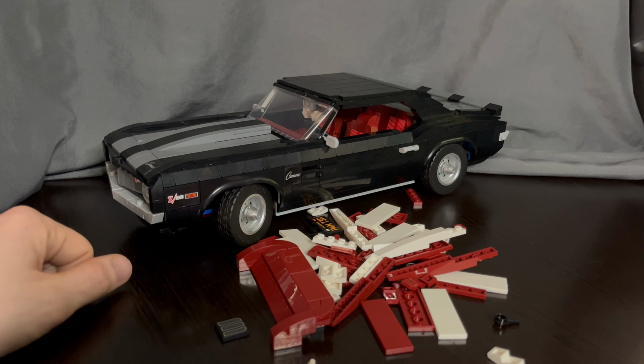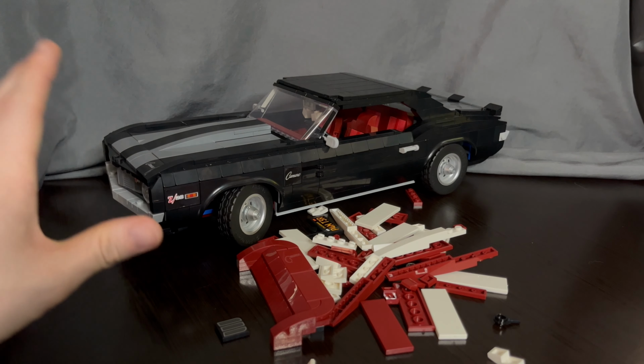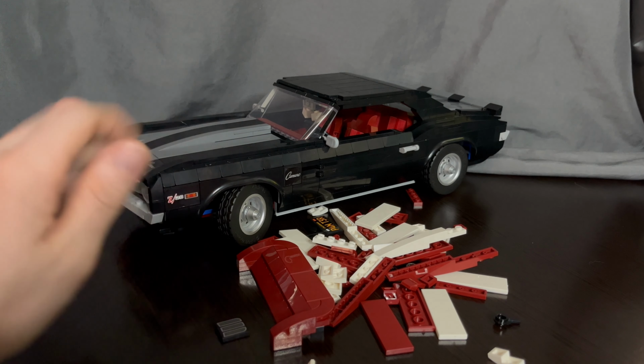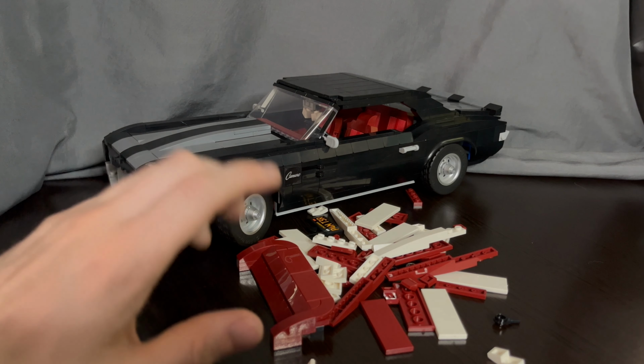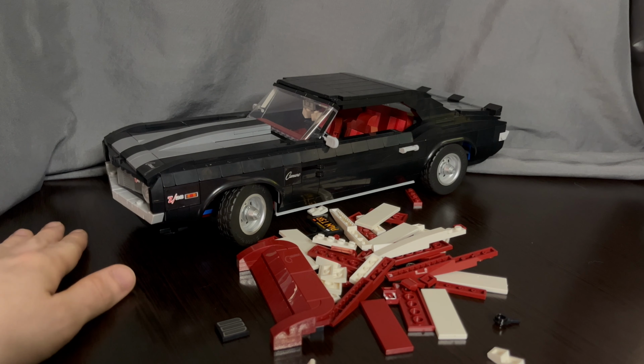I think there's too many pieces with the set. It's probably the biggest drawback I have. The overall build for the set is wonderful, but just the customization itself is a little bit overwhelming for me. And I think that's the biggest drawback of the whole thing. If there was a better way to store them, then I think it'd be kind of cool, but there's not. Instead, I just have this mess of pieces I have to keep around with me every time I have this set. But that pretty much wraps up the customization of this car. I'm going to go on to the final thoughts now for the Z28 Camaro.